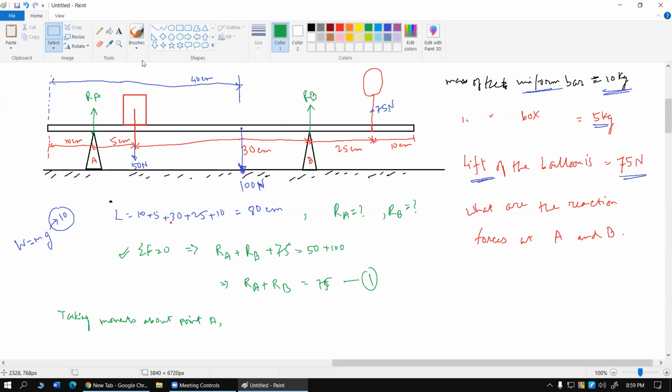What's the benefit of taking moments about A point? বেনিফিটটা হচ্ছে, the benefit is that if we assume this as my pivot point, what is the distance of RA force from its own working point? মানে A পয়েন্টটা হচ্ছে এই জায়গায়, RA ফোর্স ওয়ার্কিং করতেছে এইদিকে, আর তুমি আমাকে বলো যে এই পয়েন্ট থেকে RA ফোর্সের পারপেন্ডিকুলার ডিসটেন্স কত? 0 না? Yes sir. Because RA force is automatically working through that point. তার মানে হচ্ছে I can write RA into 0.